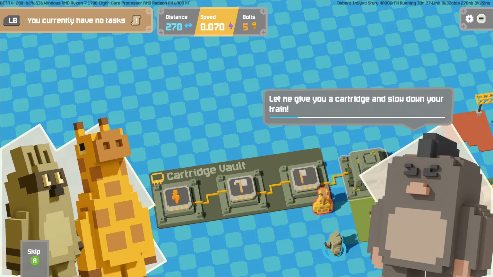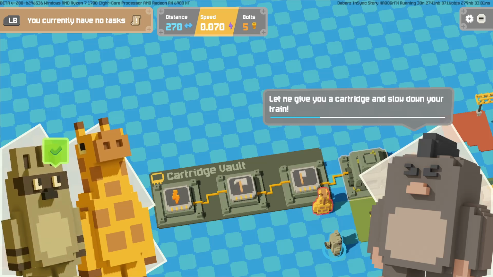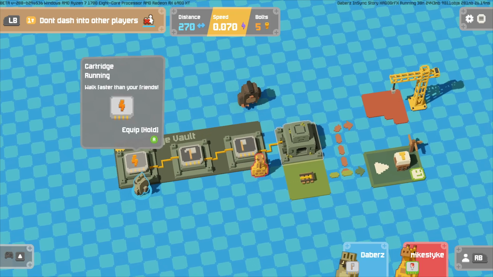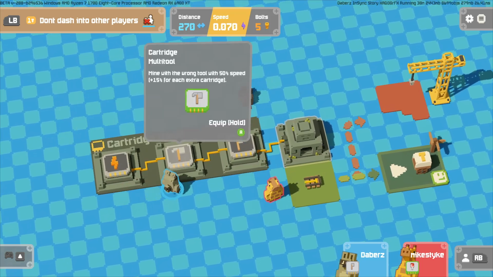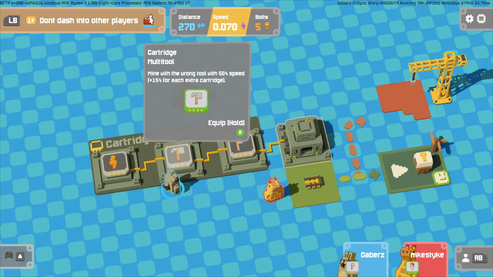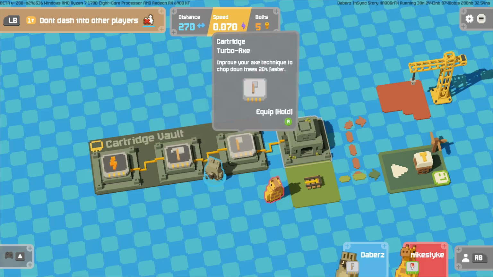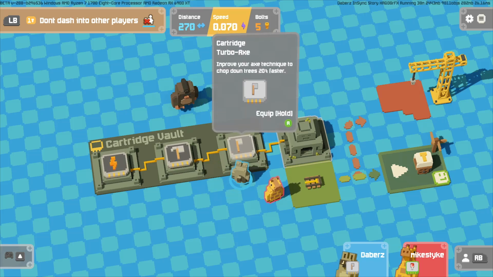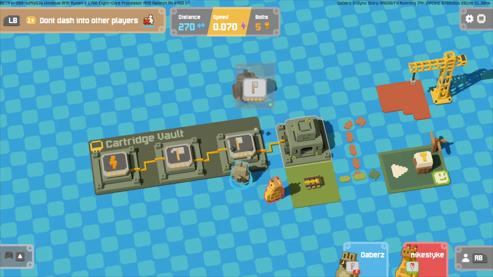Let me give you a cartridge and slow down your train. Right, we can walk faster than your friends. Mine with the wrong tool with 50% speed plus 15% for each extra cartridge. Or we've got improve your axe techniques, chop trees faster. If I take that again, does it double up? Yes, it does. So you can stack these.